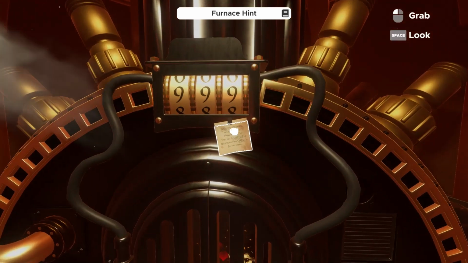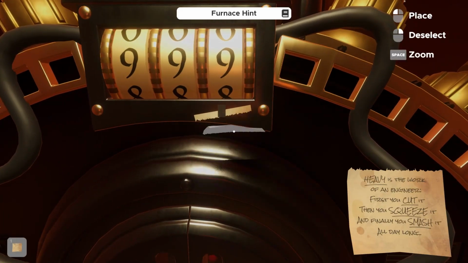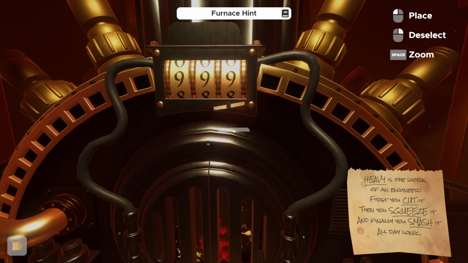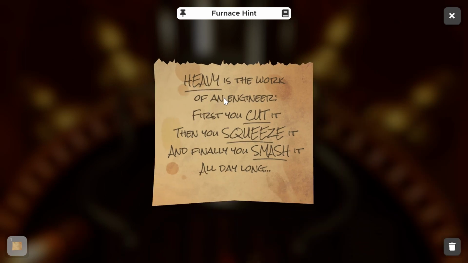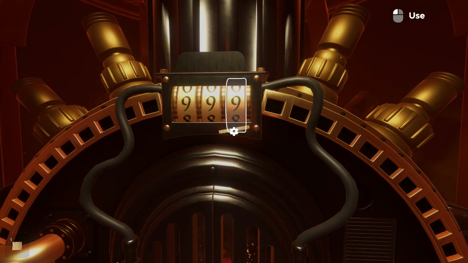So the next puzzle is powering the furnace, and there is a note just for us on this 3-number combination here. It's saying heavy is the work of an engineer, with heavy underlined. First you cut it, then you squeeze it, and then you smash it. Cut, squeeze, and smash, all underlined. So we know heavy is something to do with weight.